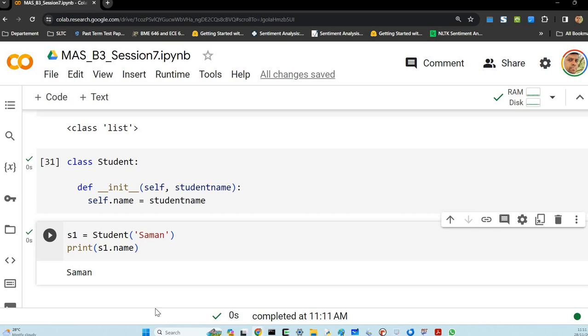So the dot operator you might have already seen earlier, like we put a dot and we put something and we get some values.